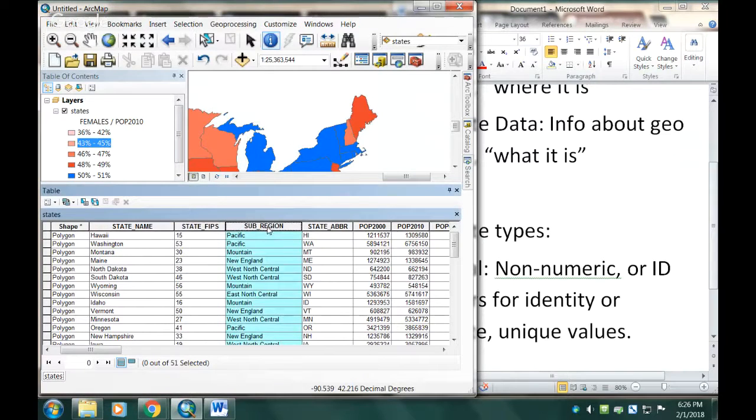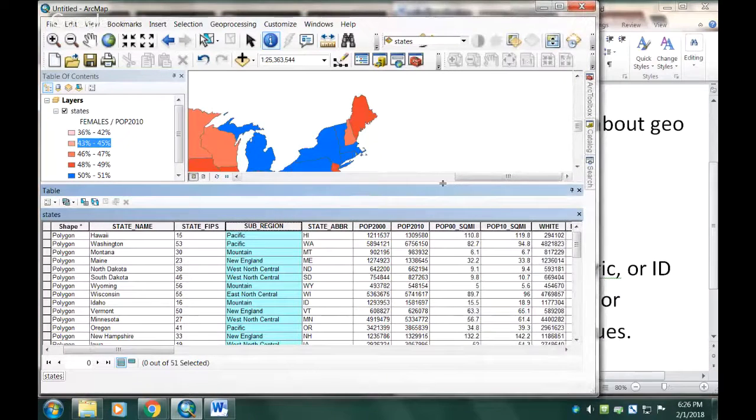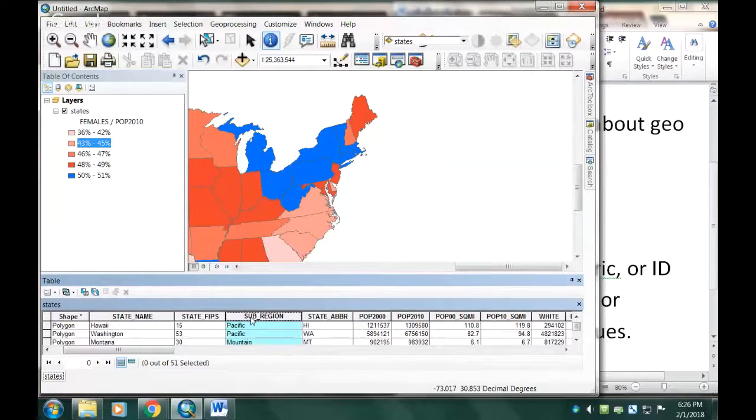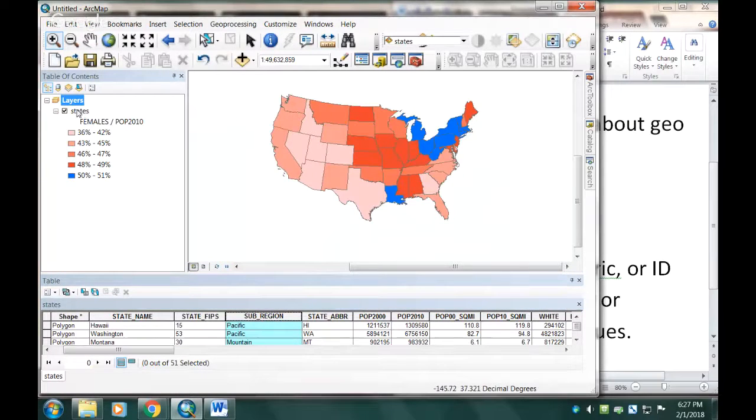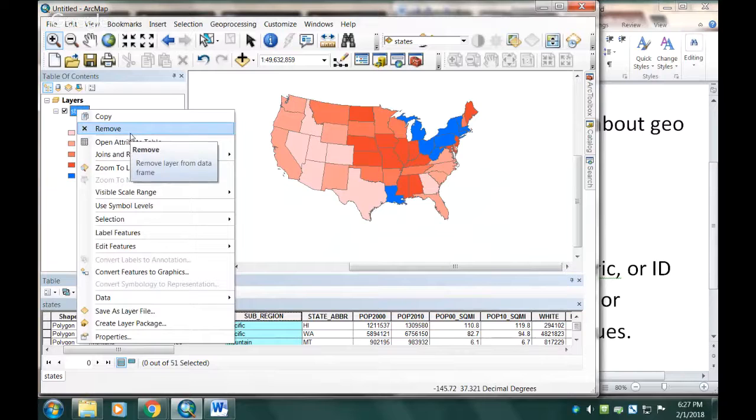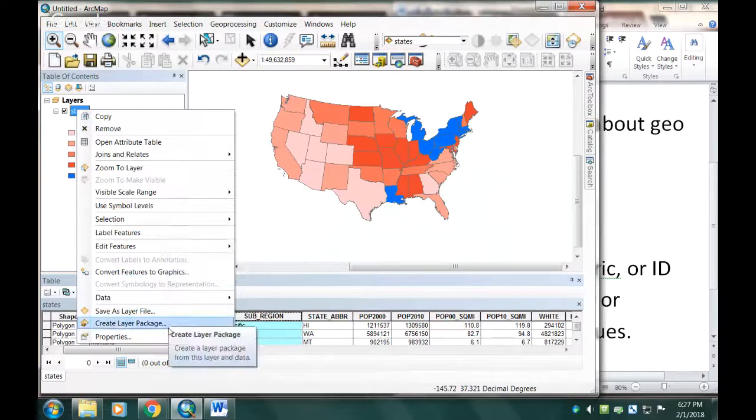So let's symbolize based on subregion, which is one of our unique value or nominal fields. So let me zoom back out to at least the lower 48 here. And we're going to go back into the properties.